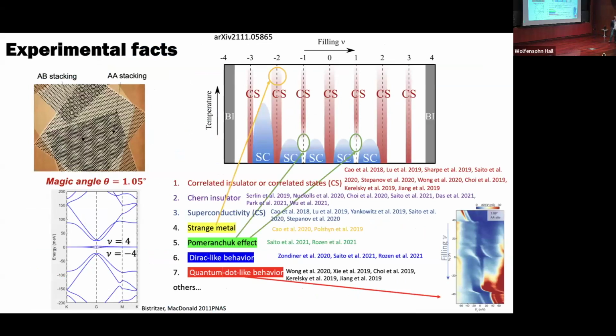You say that the wave functions cannot be exponentially localized because of the topological obstructions. Is the length scale of these tails the moiré or the atomic? That's a very good question. Asking how much these wave functions can be localized is a very important question, because that gives you the Hubbard U, and this is what the heavy fermion picture is trying to solve.